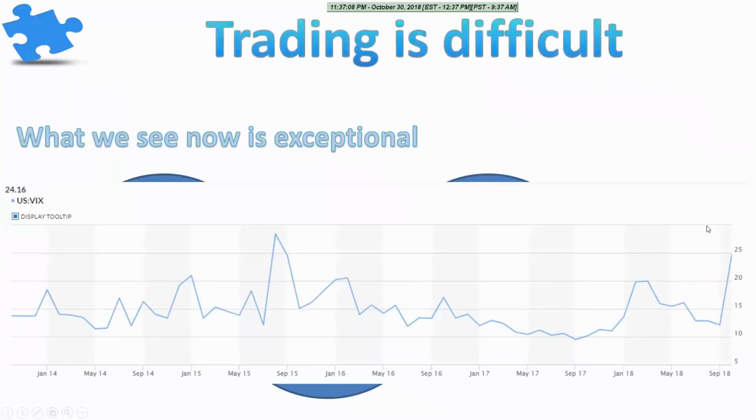Now, if we say it's exceptional, it's that exceptional. We're at levels now on the VIX we haven't been to for 3 years. So as somebody who watches the markets every day, I can tell you this is exceptional. So when I see this market, this activity, I'm just like, well, whatever, and I can just stop trading. I've got no real incentive to trade this level of volatility because I know it's so rare. There's really no point in trying to learn to trade it. There's no point in trying to make your setups work on it.